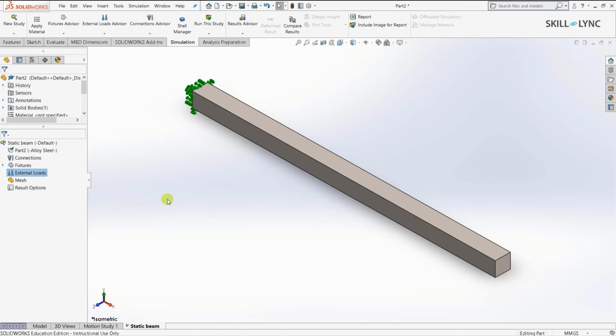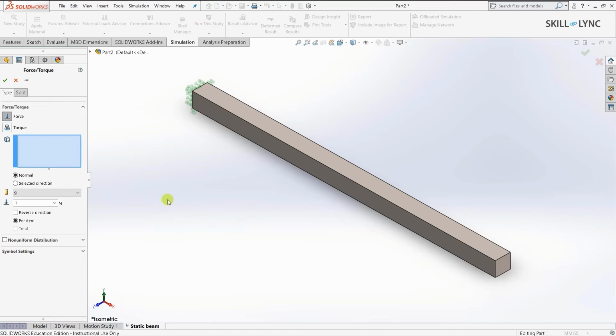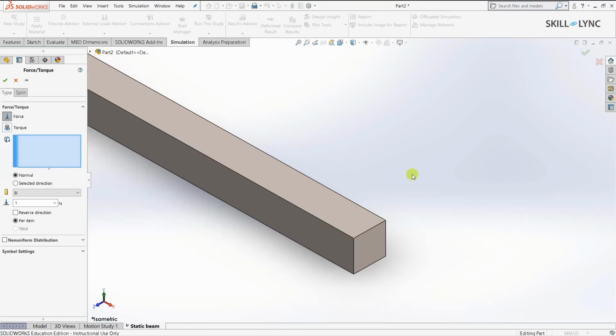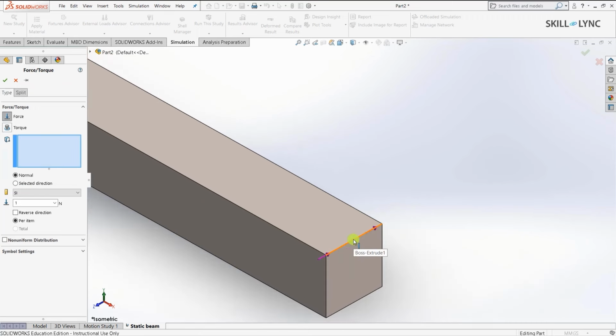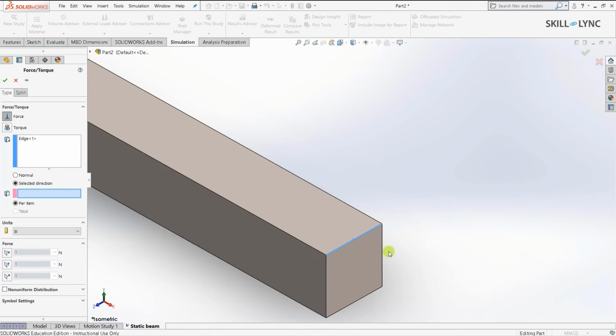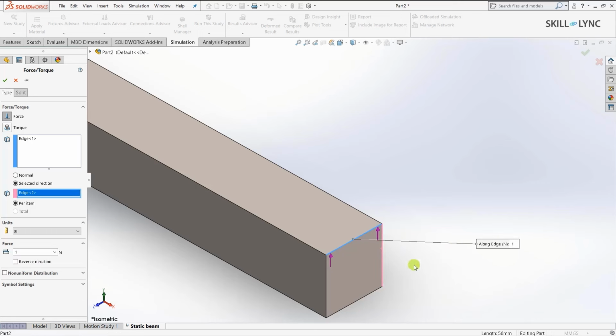Now we'll be giving it external loads. Let's go to force. So what we want to do here is we'll be giving 500 newtons of force on this edge, and you can notice that the direction of force is actually in this direction, so that is not our desired one. So to do that, we'll give selected direction and we'll select on this face and we'll reverse the direction.